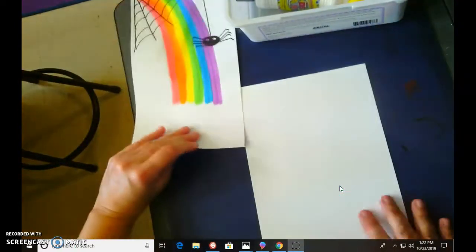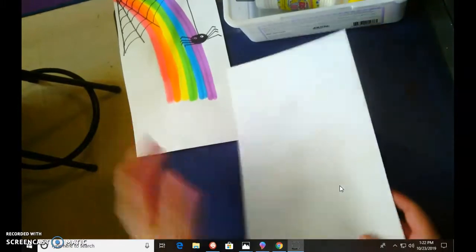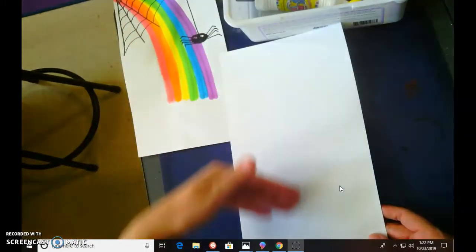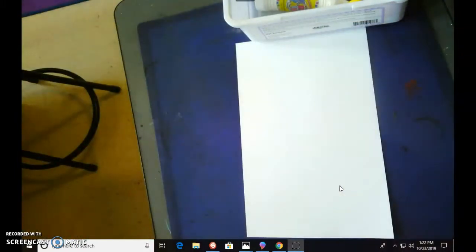So you'll have a piece of paper that looks like this. Make sure it is hot dog, not hamburger. We want the spider to be hanging down, so we want it hot dog style.